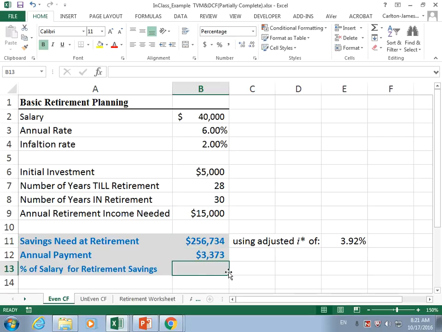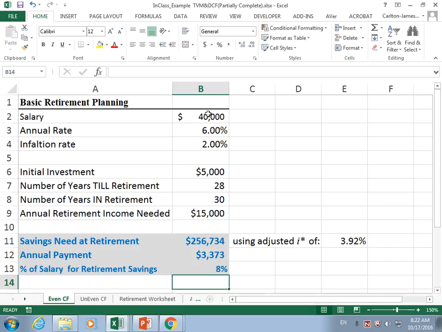Okay, so the percentage, so this is sort of simple. We can just simply say that this is how much you're saving. You're saving 8% of your salary every year. Okay? In your case, of course, there are two ways you can go about it. You can calculate the payment you need, right? And if you calculate the payment you need, your percentage of your salary will actually change year by year. And you can show how the percentage changes every year, how it gets smaller and smaller, you're saving a smaller and smaller percent of your salary.